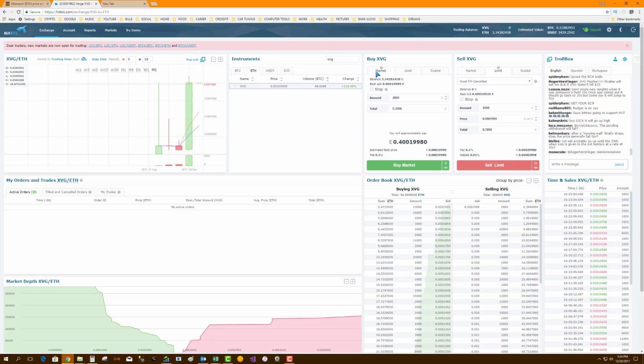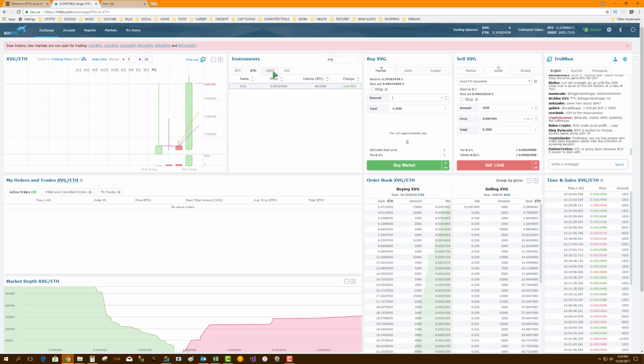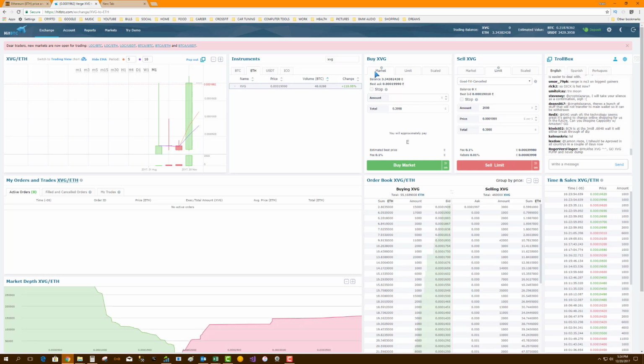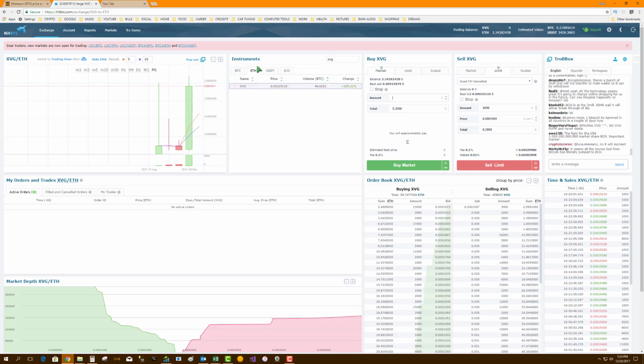Now, keep in mind, when you do a market order, it goes to the market and it pays whatever price is on the table. So you want to be wary on that because you can get a bad price if you don't know what you're doing, basically, is what it comes down to. So be careful on your market orders. The advantage of the market order is that if you feel you have to get in right now, then it's not too bad of a way to do it.